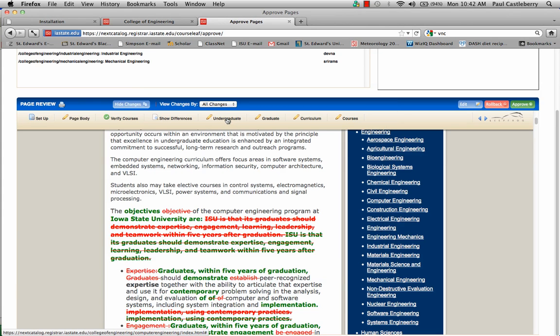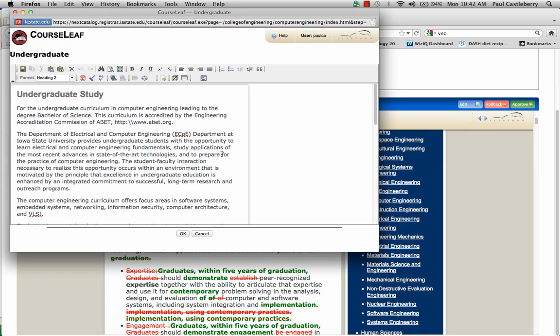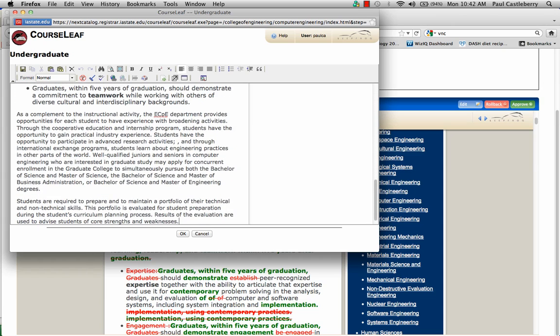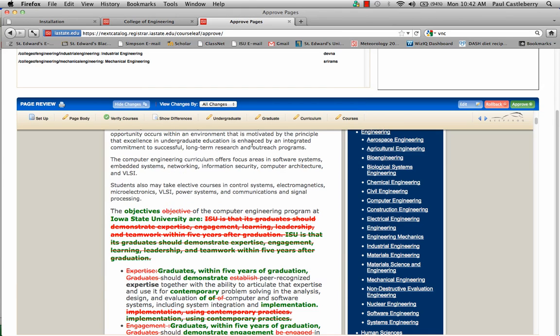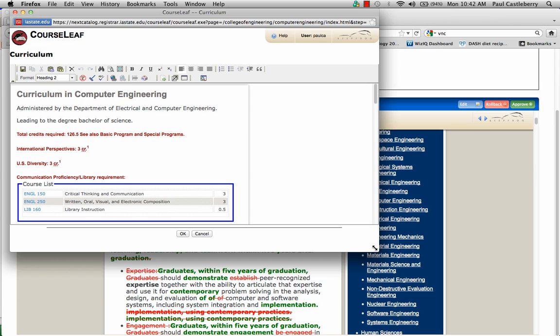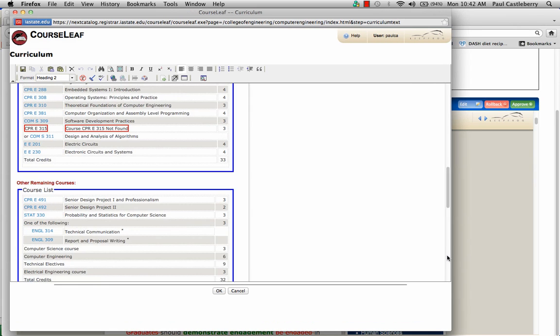But if you click on Undergraduate, then you see there is the area here where you can go through and edit as well if you see any necessary edits. And if we click on Curriculum, you can make any changes here in Curriculum.